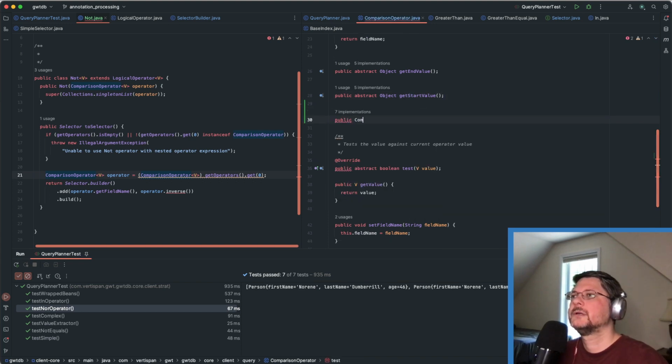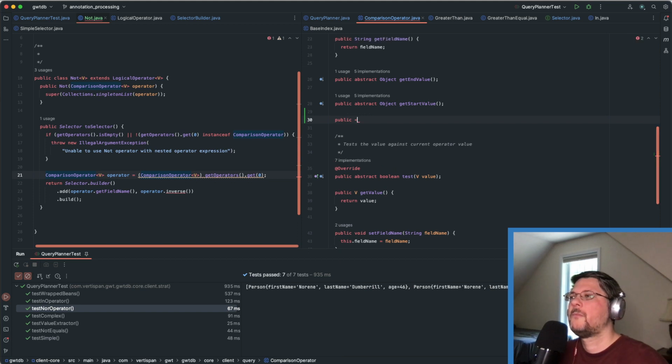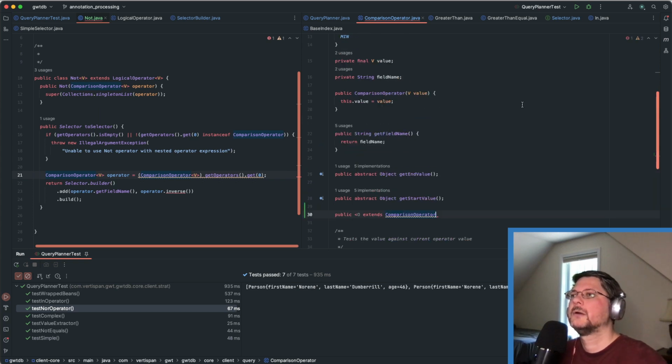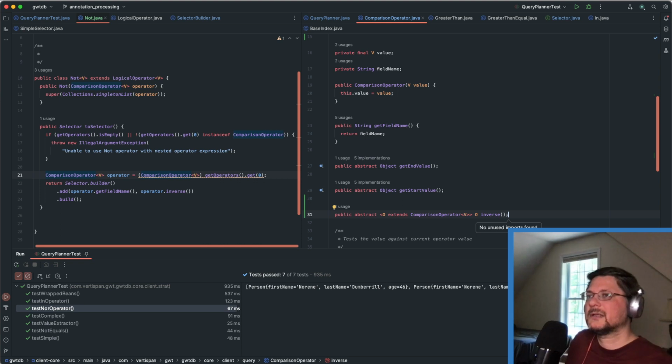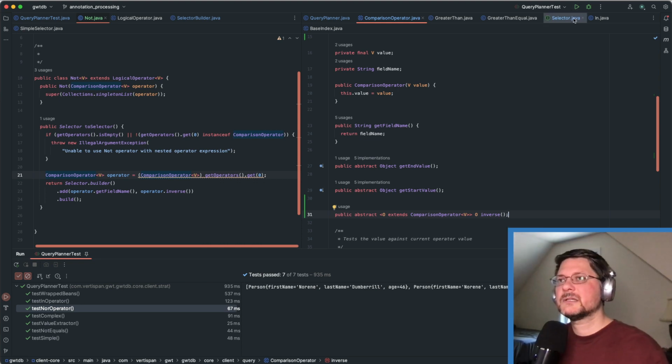Public comparison operator inverse. All right, so now I just need to implement that in all of the subclasses.